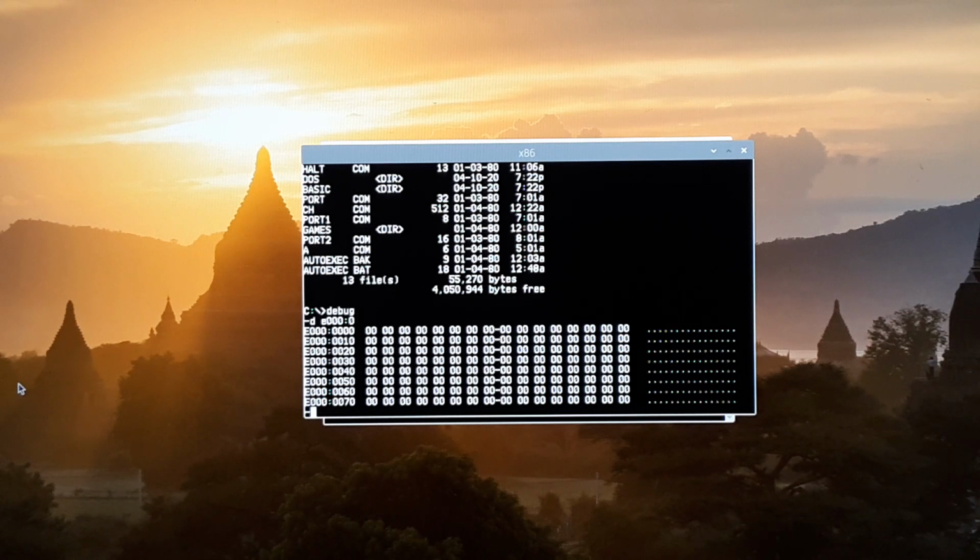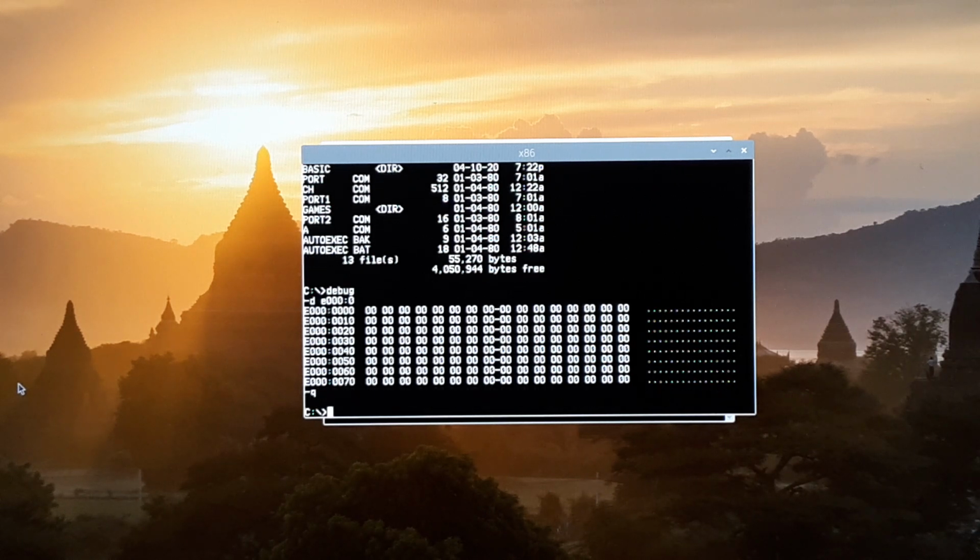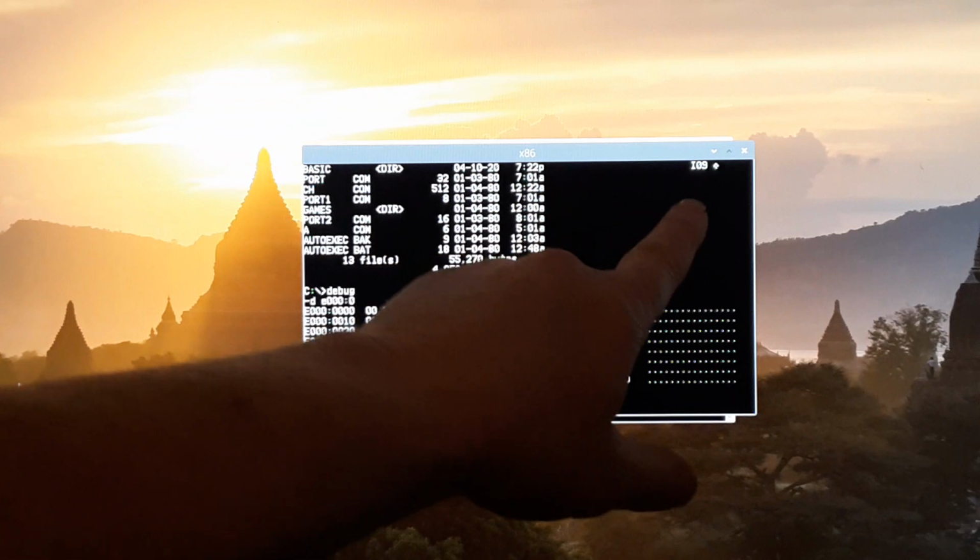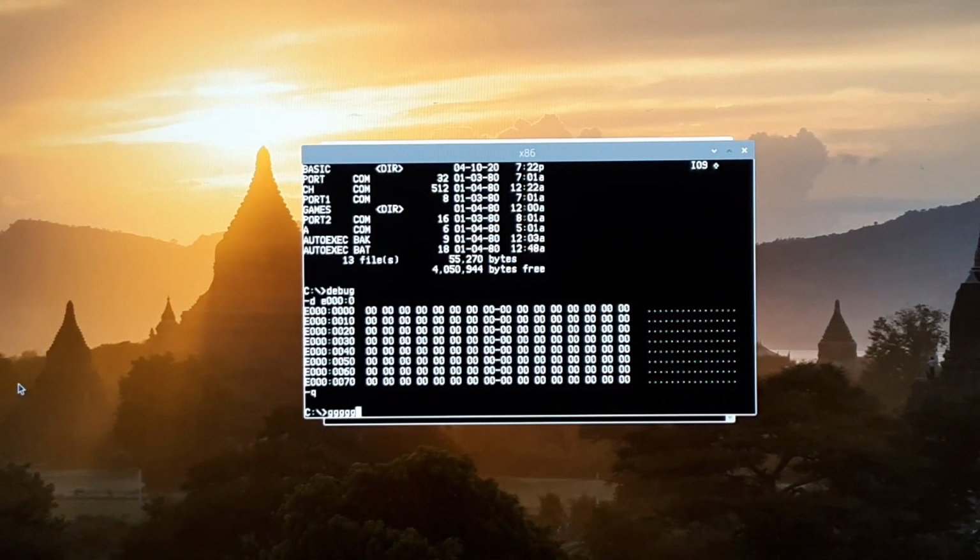The way the keyboard works currently is the Raspberry Pi actually just inserts the keystrokes. We can look at the code here in a second. But you can see as I type, it says IO9. I haven't worked on this in a while, but that's interrupt 9. That's all it does, puts a character in the corner there. That's your keyboard interrupt, and that's so that you could actually do it. It does put the keyboard scan code or character code in port 60, I think.